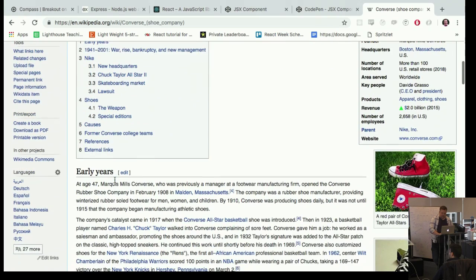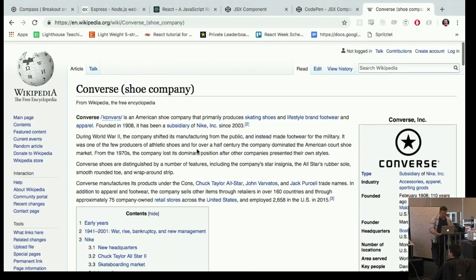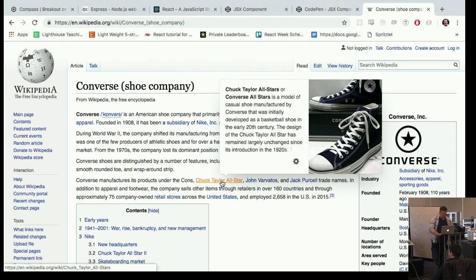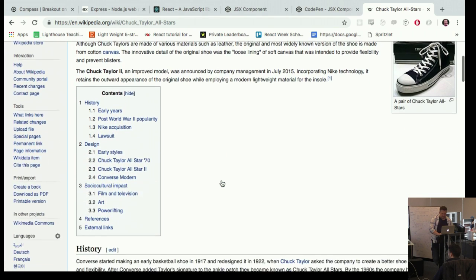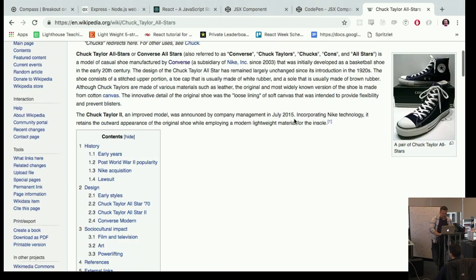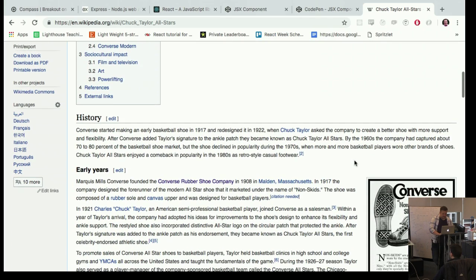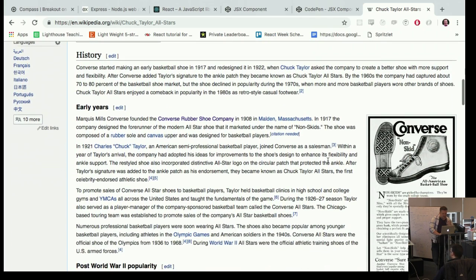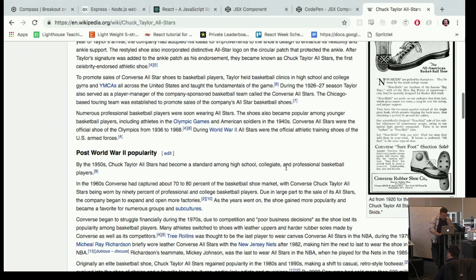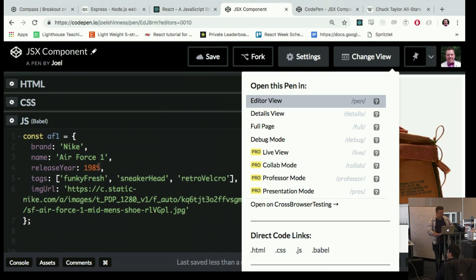I see that there's one for the Chuck Taylor All Stars. So that might just happen. Okay. 1908. That is... Yeah, well, that's the thing. 1921. 1921. Okay, so I'm going to go back here.